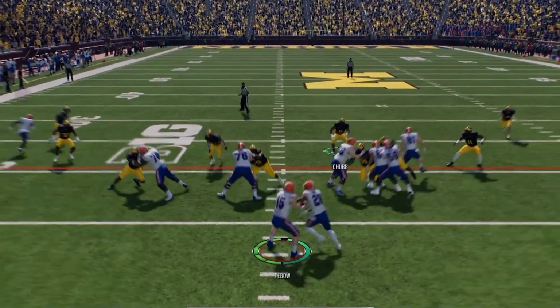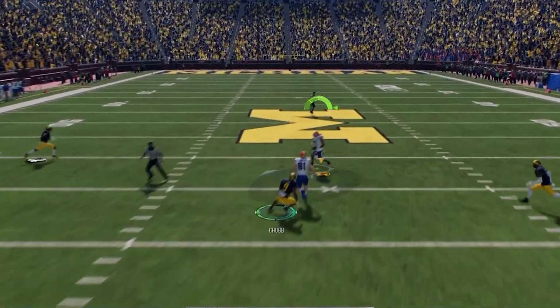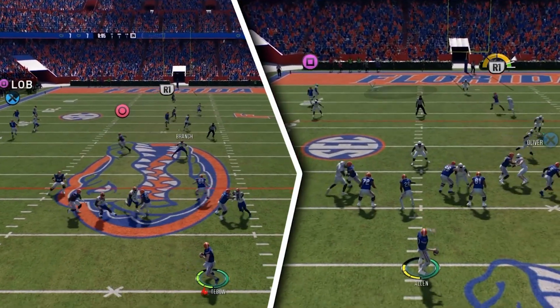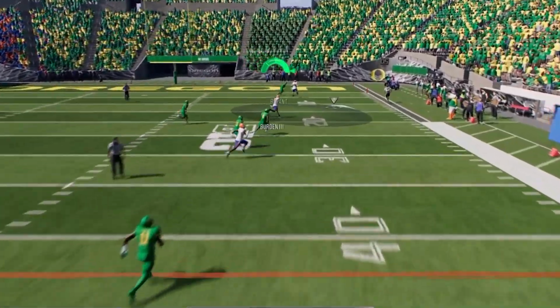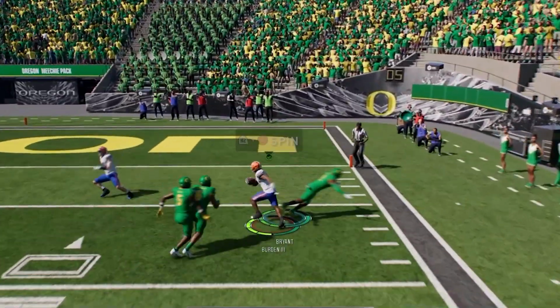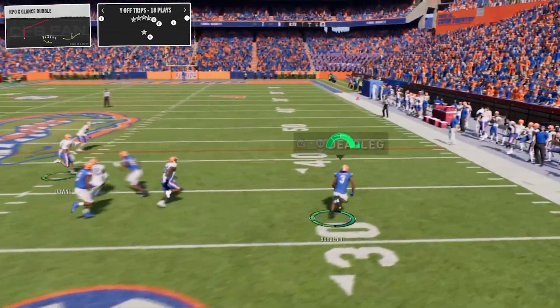Then for the pass, we're going to utilize a ton of play action to pull defenders out of position so we can push the ball down the field, and we have ways to attack man and zone coverage. Then to top it all off, we have a really good one-play touchdown that we can go to in this formation as well. Now, a really good RPO we are going to be running in this formation is RPO X glance bubble.